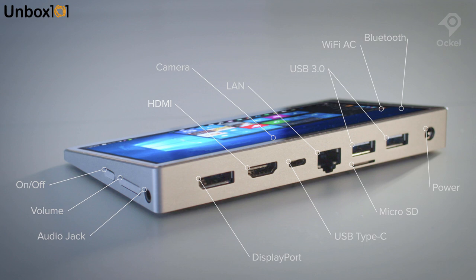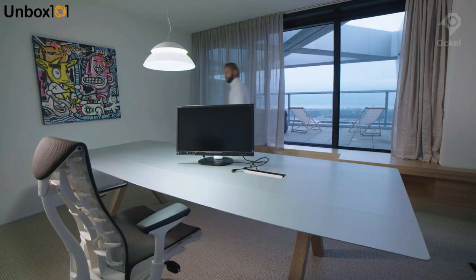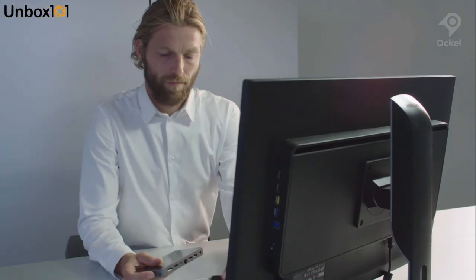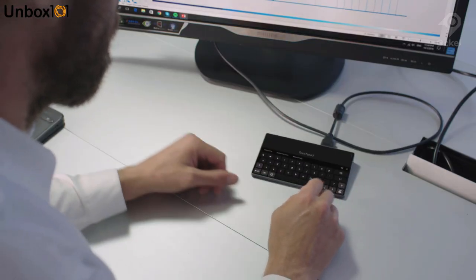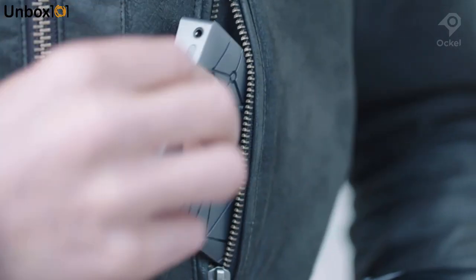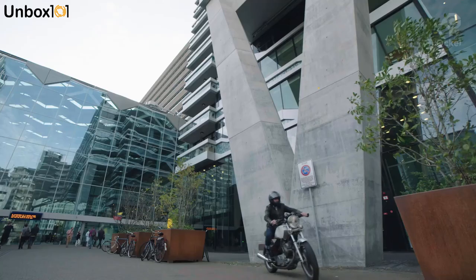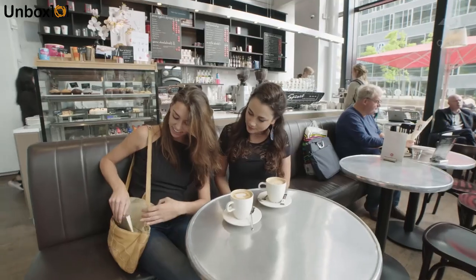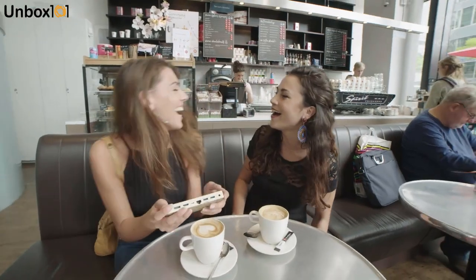You can enjoy working in silence, as the Series A doesn't require a fan for cooling. The unique switch mode, developed in direct partnership with Microsoft, changes the Series A into an input device once you connect it to your screen. The Oculus Series A is small enough to fit into your bag or pocket. You don't even realize you're carrying a complete computer with you. The full HD touchscreen and integrated battery allow you to use the device unplugged and on the go.